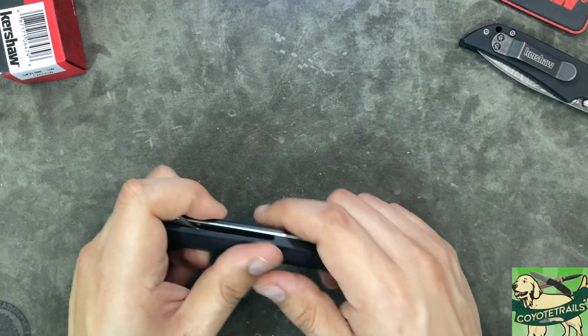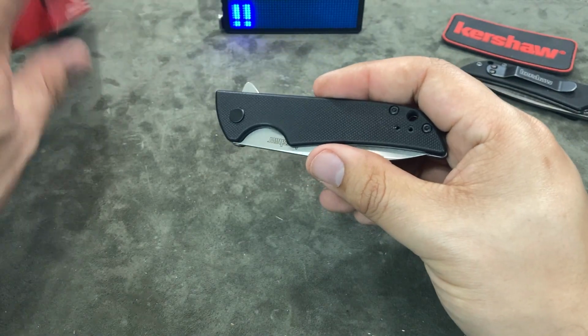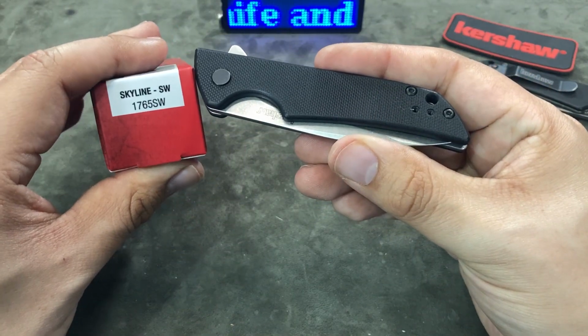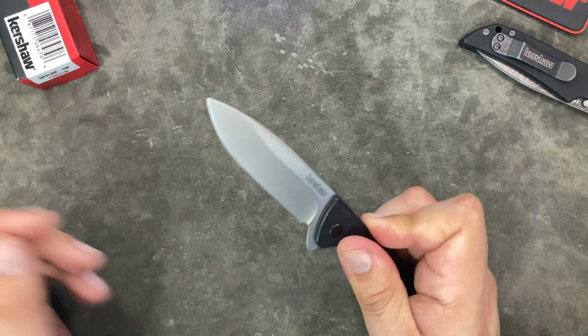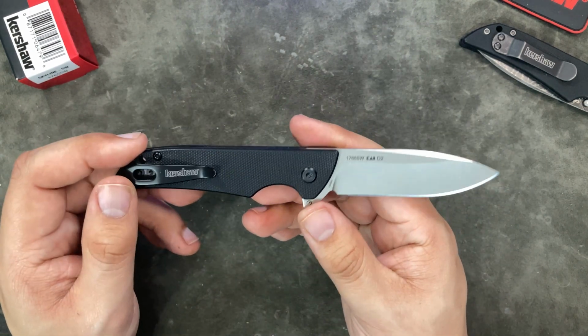Today we are checking out the Kershaw MINI Skyline. So let's take a closer look. This one is a recent release, and it really came out with little to no fanfare. I just happened to be browsing on Knifecenter's website, and it appeared. So I just put it in my cart, purchased it as soon as I noticed it.